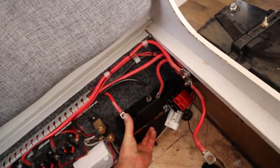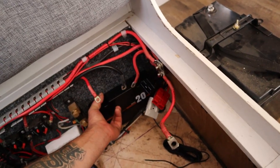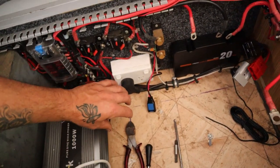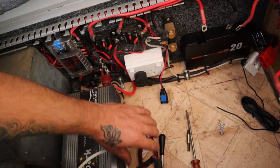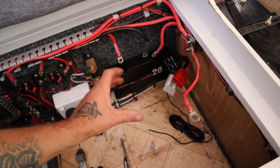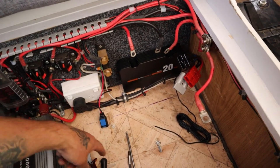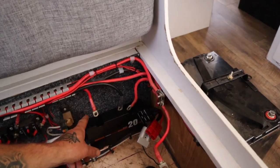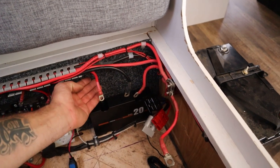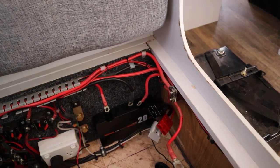Thinking sort of just mounting it in the middle there, and then putting the battery charger down there, or might even put the battery charger along there, because I've almost got enough room for another lithium right there if I need it. So I want to try and keep that area free if I can. This is pretty slimline, but a little bit bigger than the old one. So I might just mount that up and then have to solder in and work out all these connections here.